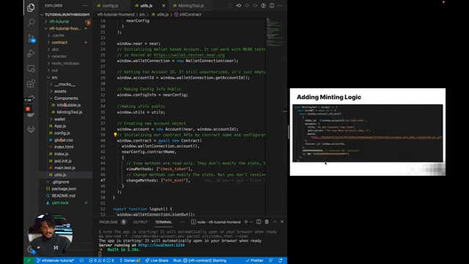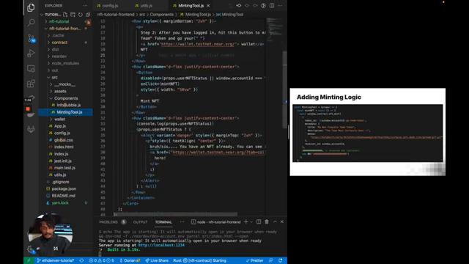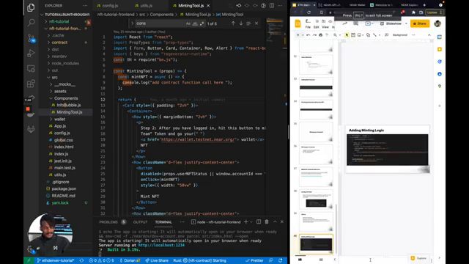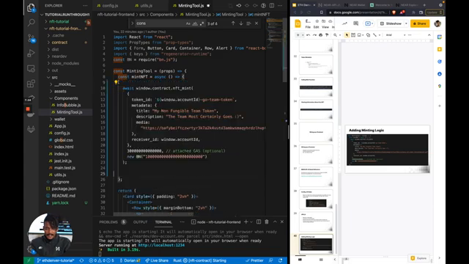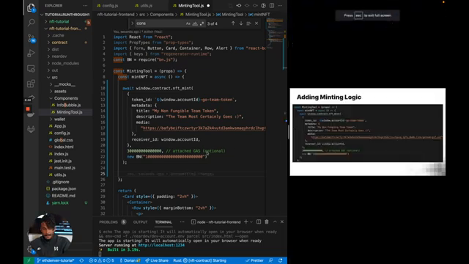So yeah, now we have to actually just add our minting logic. If we go to mintingtool.js, you can see that little console log that I put there saying you have to add the contract function call here. So I'm gonna cheat a little bit. You can pause the screen there to see what I just added. But let's see, Control-C, paste over this console log, and pull this back up for you if you want to see it. There we go.